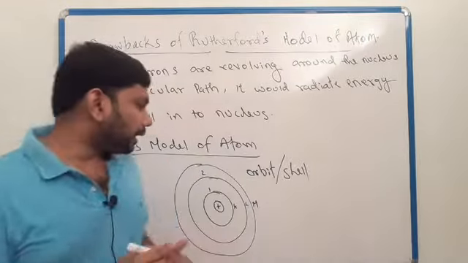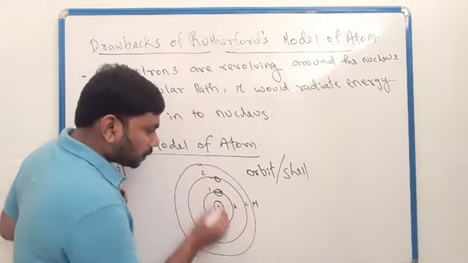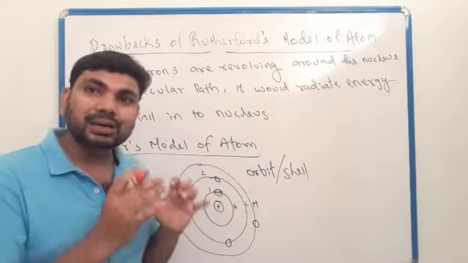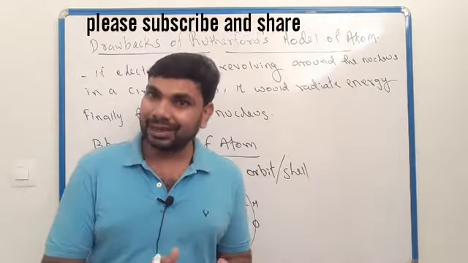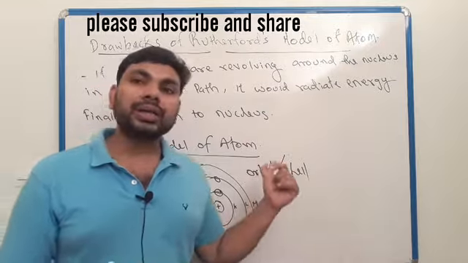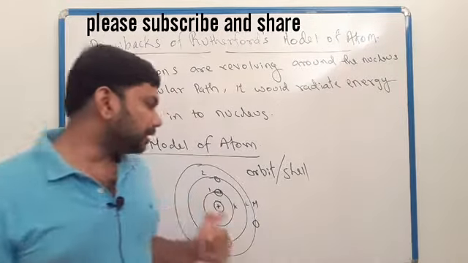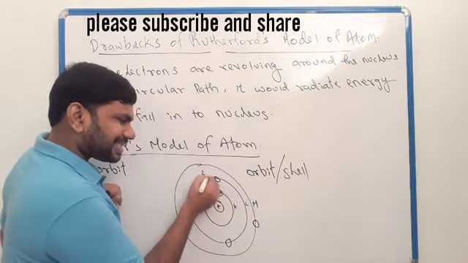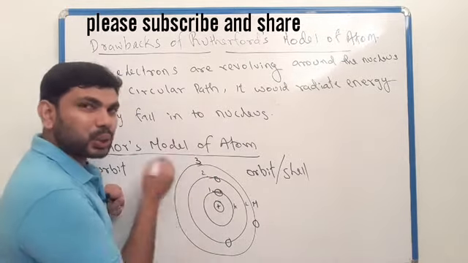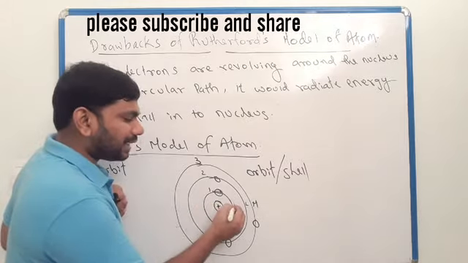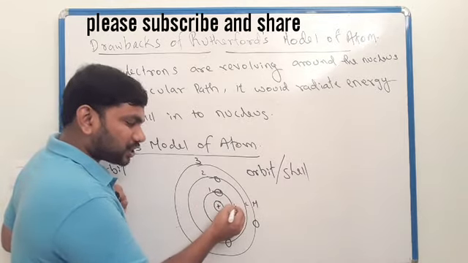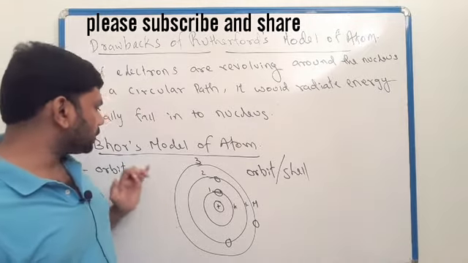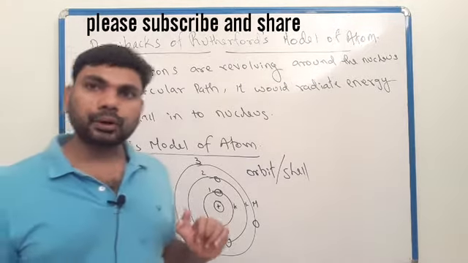Okay, here we can see electrons. Electrons are revolving around the circular path. This circular path is called an energy level, or you can say orbit or shell. Okay, this term was introduced by Niels Bohr. So here this is the nucleus, first orbit, second orbit, third orbit, and so on. Also it can be represented as K shell, L shell, M shell, etc. Clear? So this is the Bohr model of atom.